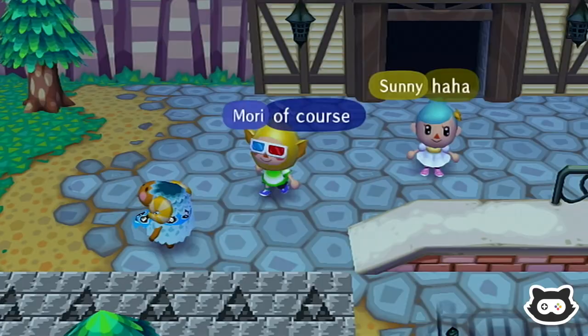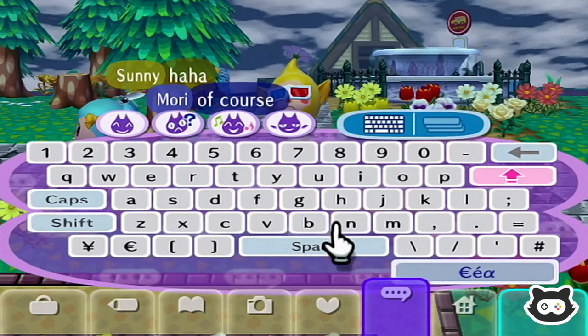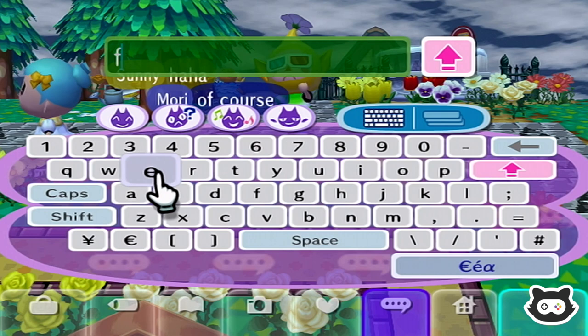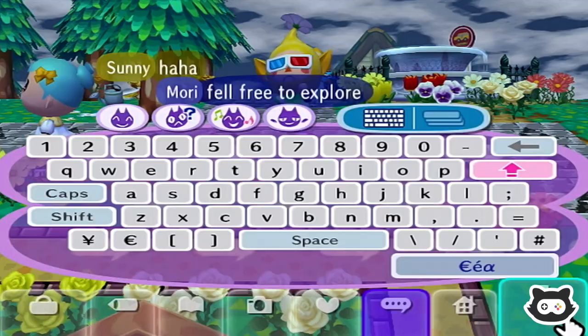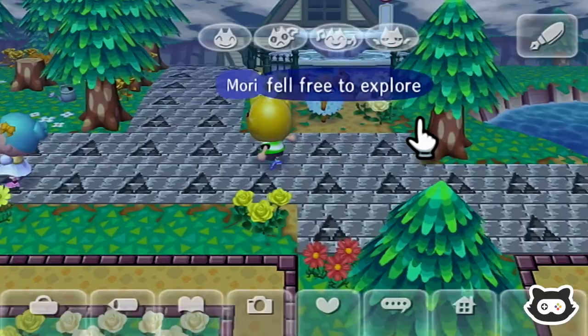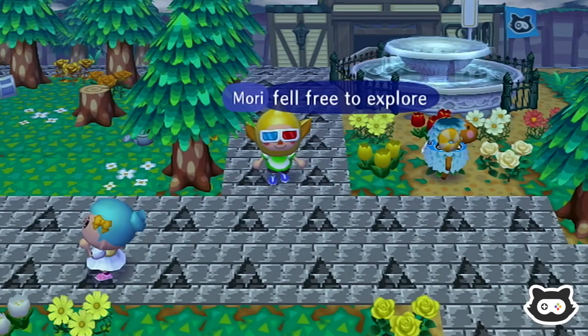I'm just gonna say, feel free to run around. Oopsie. Feel free to explore. I think that's everything that I need to do, though. So we'll probably wrap it up there, actually. I think for the episode, that's as much as we need to do. Sunny's going to go off and do some shopping.